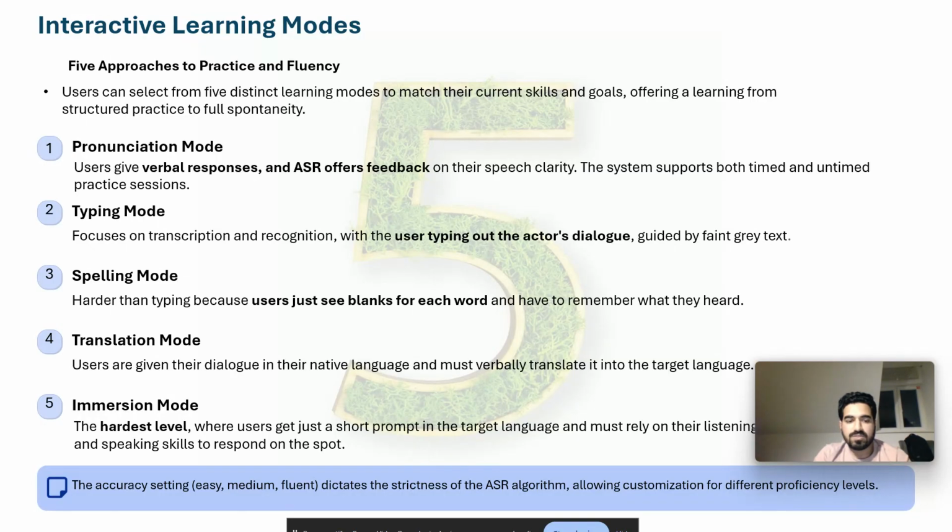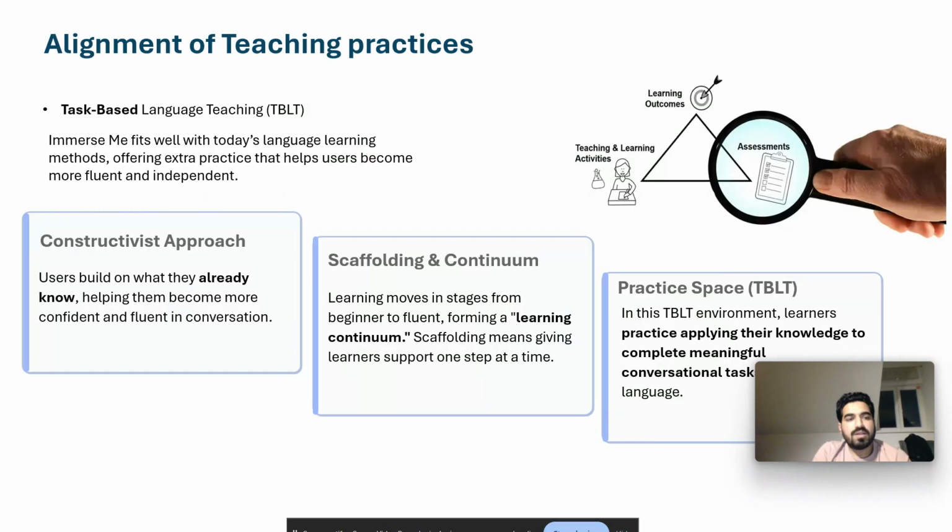It is the hardest level, where the user gets just a short prompt in the target language and must rely on listening and speaking skills to respond to the question. You can also choose different modes such as easy, medium, and fluent according to your level. So you can also apply for the different levels. Let me talk about the alignment of teaching practice.